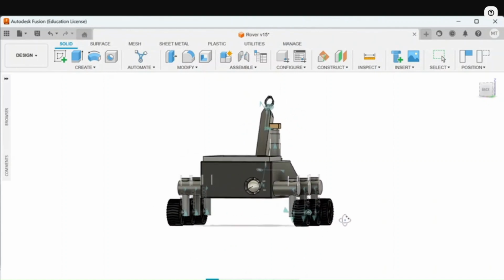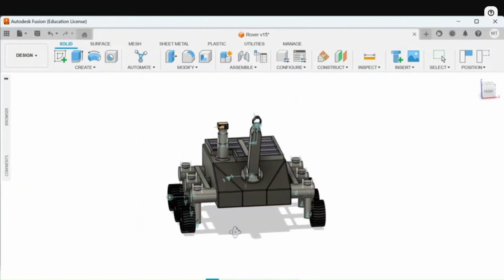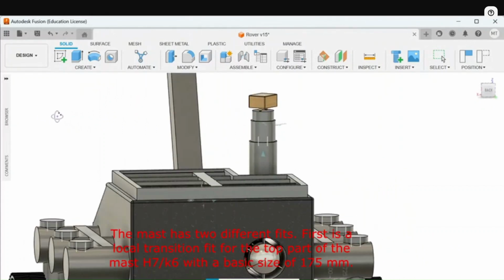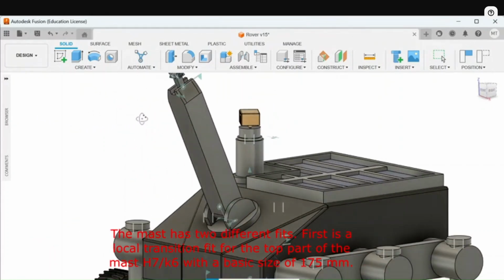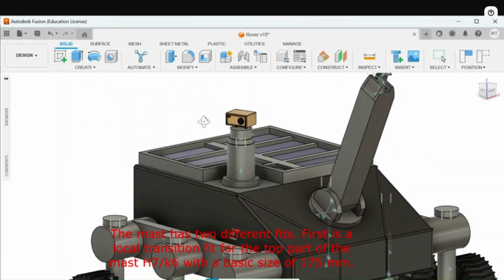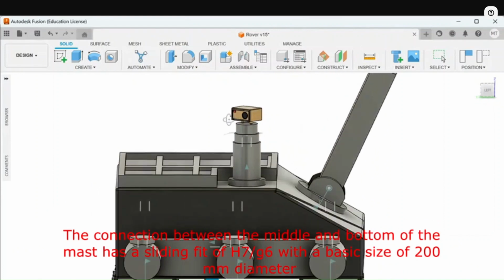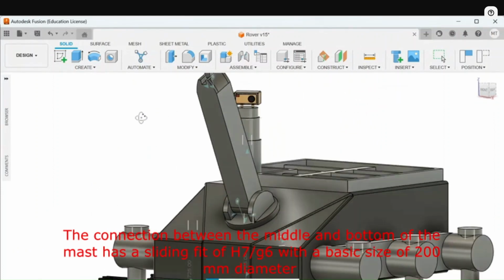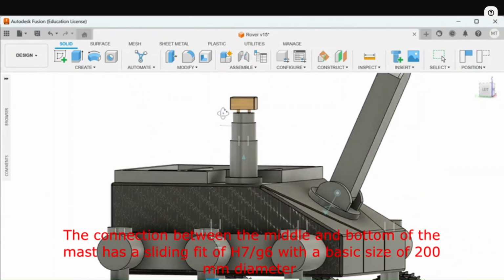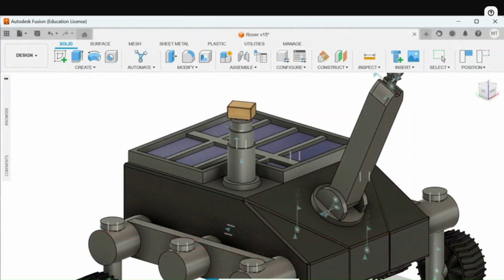the rover, which includes a sliding up and down and a rotation that allows for a 360 of all images around the rover. The mast has 2 different fits. First is a local transition fit for the top part of the mast, which is H7/K6 with a basic size of 175 millimeters. This is a very rigid fit that allows for rotation. The connection between the middle and the bottom of the mast is a sliding fit of H7/G6 with a basic size of 200 millimeter diameter. This allows it to easily move up and down, just in case the camera needs to lower to make the rover a smaller size.